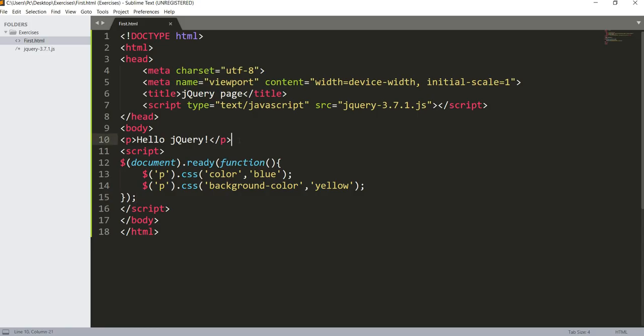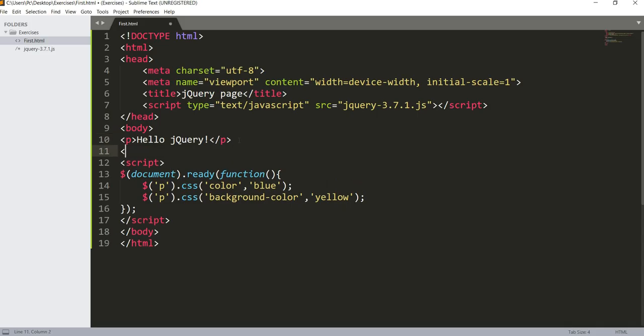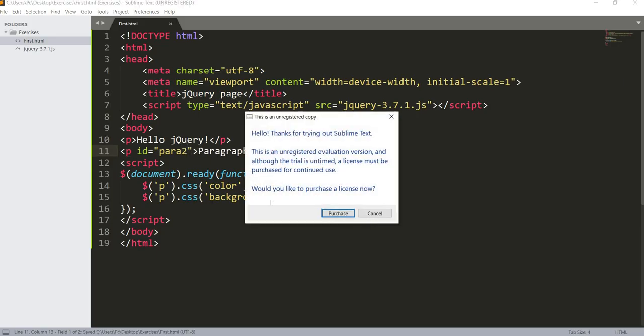We can add another paragraph which we call paragraph 2, and inside the paragraph we add an ID with a name para1 for paragraph 1. I mean para2. This is paragraph 2.